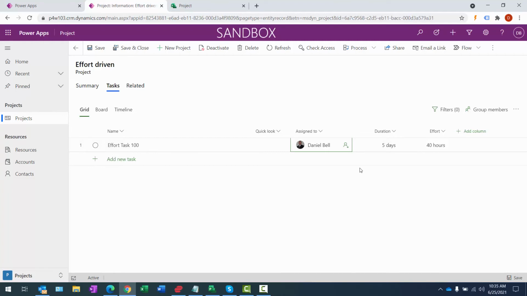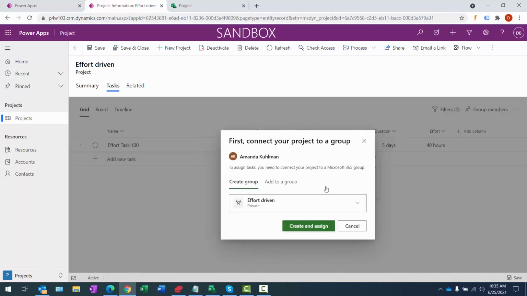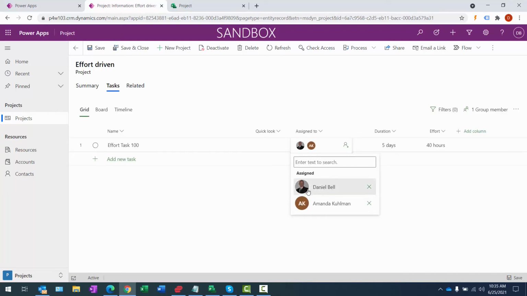Again, if I add a second resource and the effort stays the same, we would expect that duration is going to change, right? So I'm gonna go ahead and do this. Go ahead and look for Amanda. We'll assign her, and this is gonna add her to the group and assign her. And note that the duration changed to 2.5 days, exactly what we would expect to happen. Again, because we made it fixed effort being 40 hours, the effort's going to stay the same regardless of how many resources we assign to the task. So there's an example of using fixed effort.